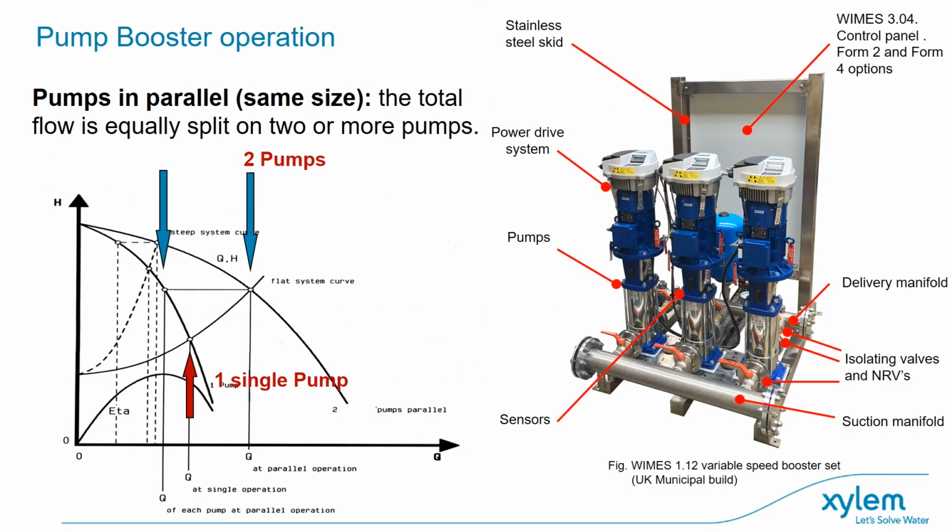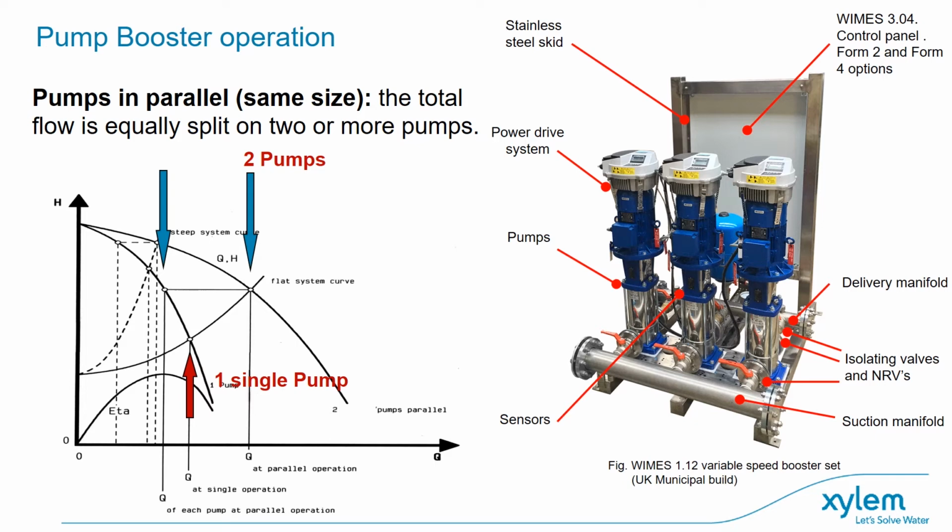So typically, if we have a single pump system, then the one pump would be designed for 100% of the duty. You may well then have a standby pump, so should the duty pump fail, the second pump will come in as a standby. Otherwise, you don't have a standby. So many sets today are probably sized at 50% of the duty with a standby pump. So at least if one pump goes down, you do have some utilization built in, and you still have a standby pump as well.